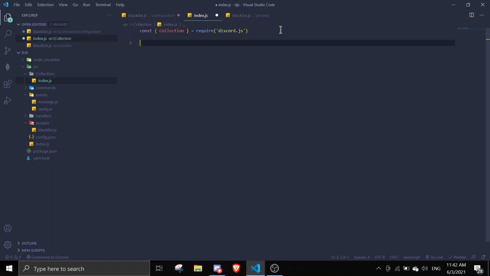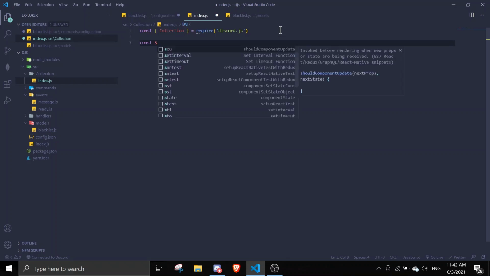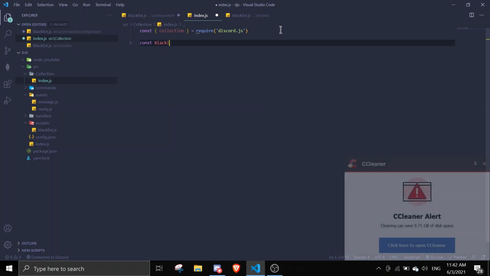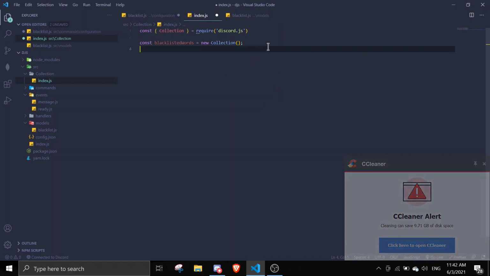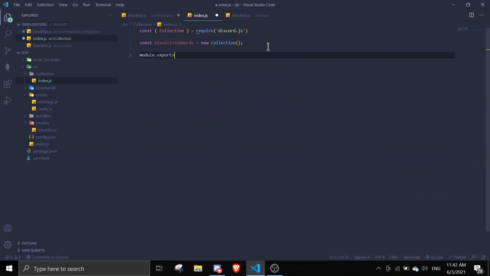Then we're gonna do const schema collection, blacklisted words equals new collection. Then we're gonna export it by doing module.exports equals an object with blacklisted words, so you can require it later on in the video.